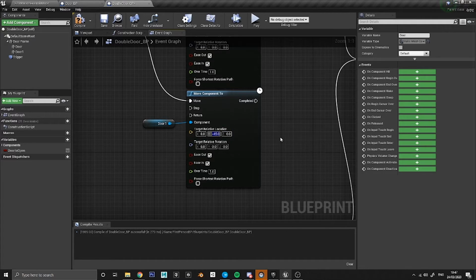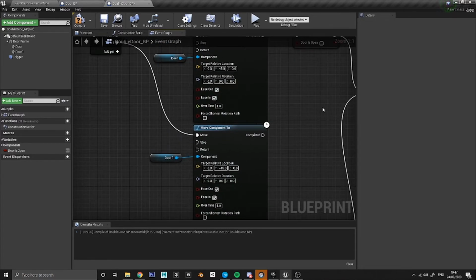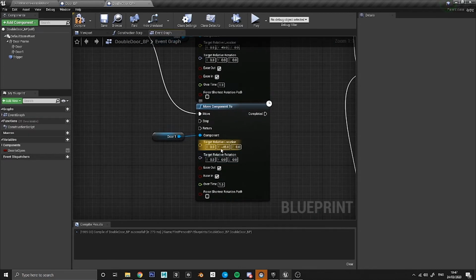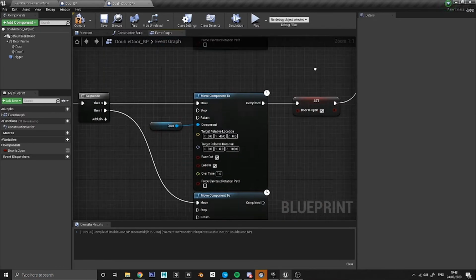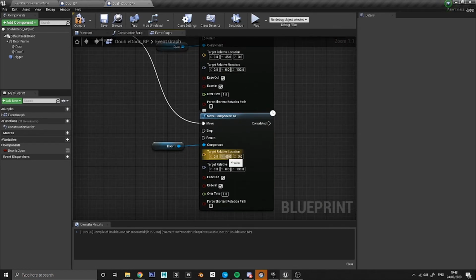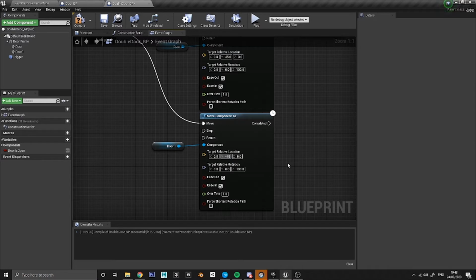If we didn't put minus 45 in, what would happen is when the door plays the animation, the door will actually move across to the other side of the door frame to match up where the original door is. So we don't want to do that. So make sure that is minus 45 in the Y-axis on the target relative. Further down on the other door 1, again, door 1 should be at minus 45. So do that.